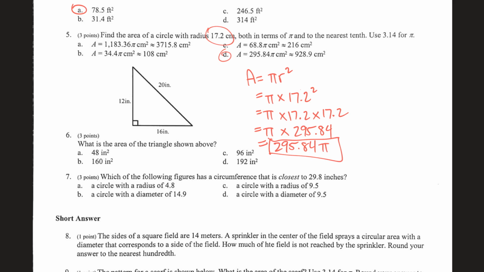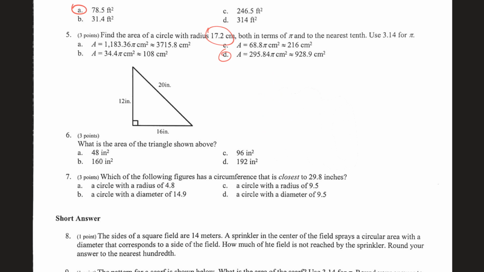Okay. Next, I'm going to erase a bunch of stuff here because I need to make room for the next answer. And that is finding the area of the triangle here. The formula for the area of a triangle is base times height divided by 2. And the base and height meet at 90 degrees. So I see this here, and that's a little 90-degree symbol. That means the base and height are 16 and 12. Base is 16, and the height is 12.